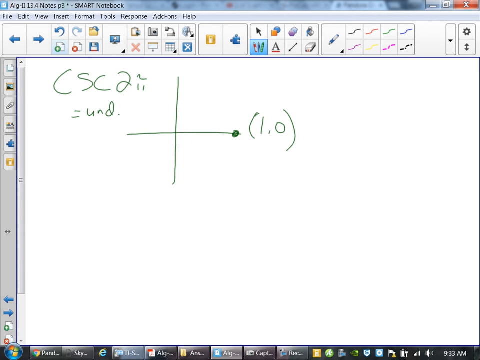I wanted to spend a little bit of time on these guys. Can I go back to those, because I have some other problems that lead into that at the end, so I'll do those last, okay? What else you got in the find the exact value? Exciting. It's a lot of spin. Yes, ma'am? Cosecant is opposite of sine.